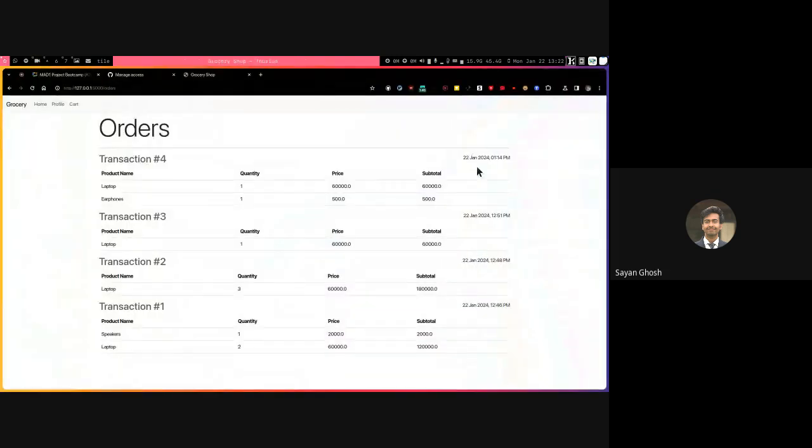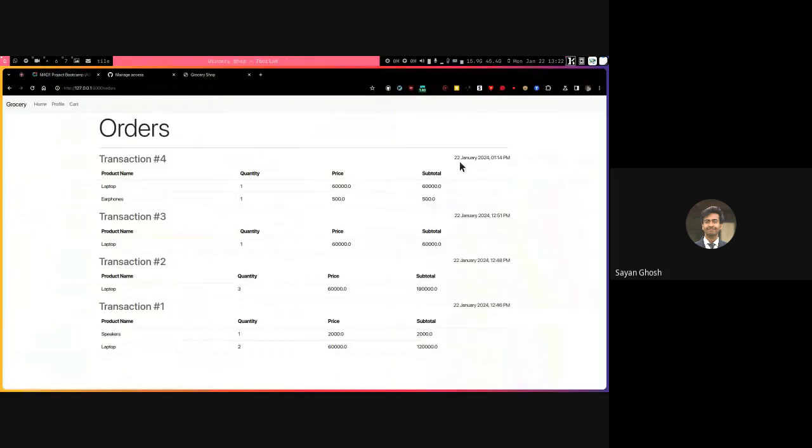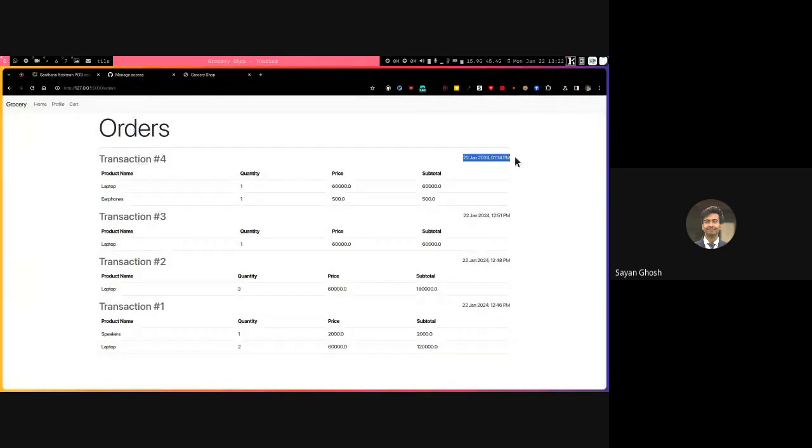So for each thing, like the date, we can use %d, and %b for the month, but in text format, so Jan instead of 01. And we can also use, I think, capital B for the entire word January. So something like that. These are present in the datetime strftime documentation, so you can look that up. But yeah, we now make it look a little better with a better format of the date.